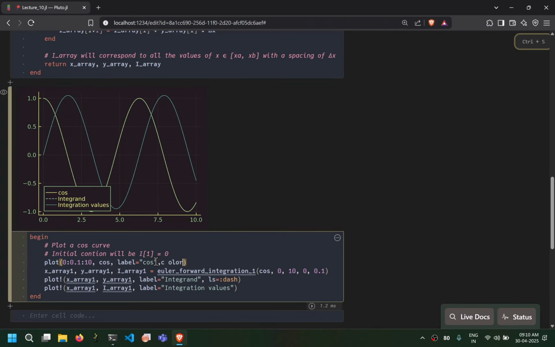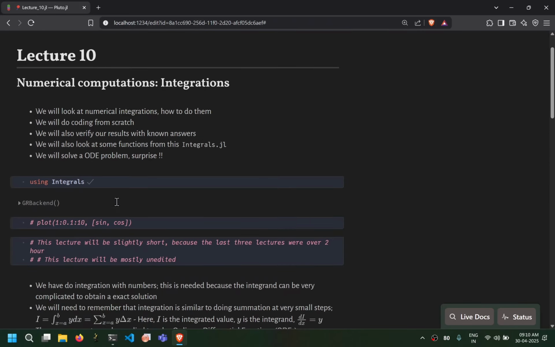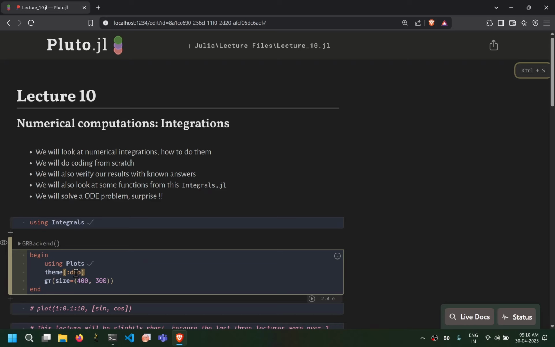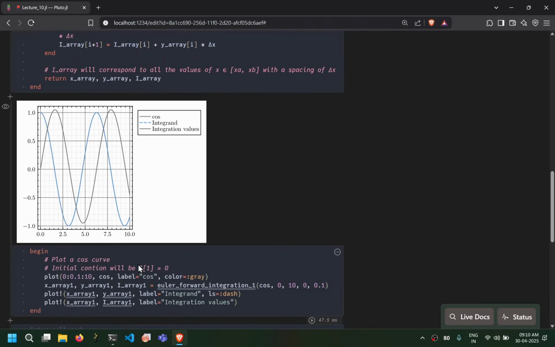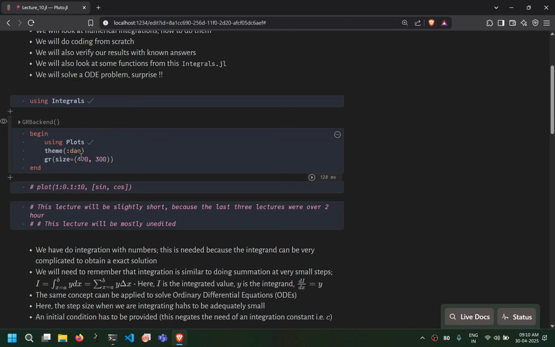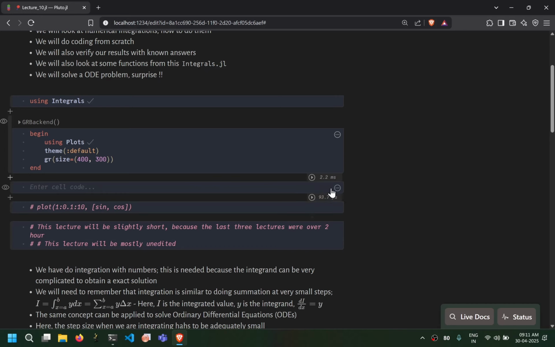No. Let me change the color here to gray. Yeah. And let me also change the theme so that we are using a light theme. Let us use just the default theme.